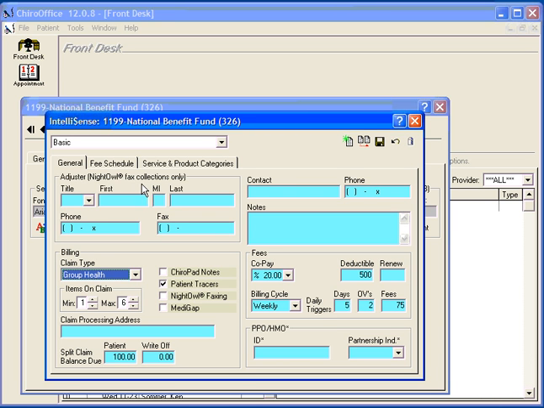So if you can, please be sure to gather the fax numbers. When we have this as a functional part of the program, we will make sure that you become aware of it and how to work with it. Down at the bottom, you will notice where it says Split Claim Balance Due. This sets the default for this insurance carrier for each patient that you assign to this carrier. The numbers that go into the two boxes here are percentages. They must always add up to 100.